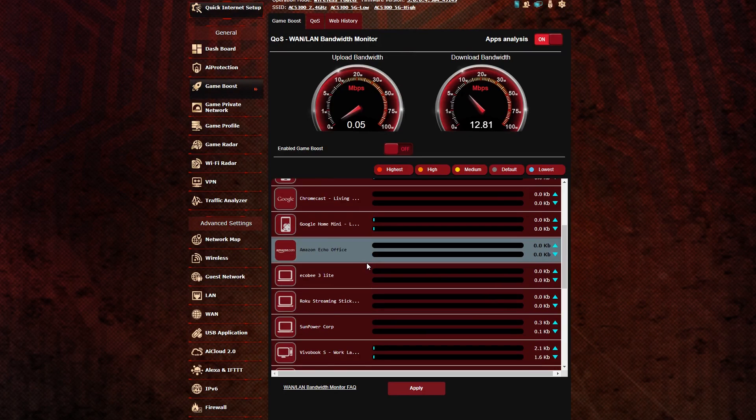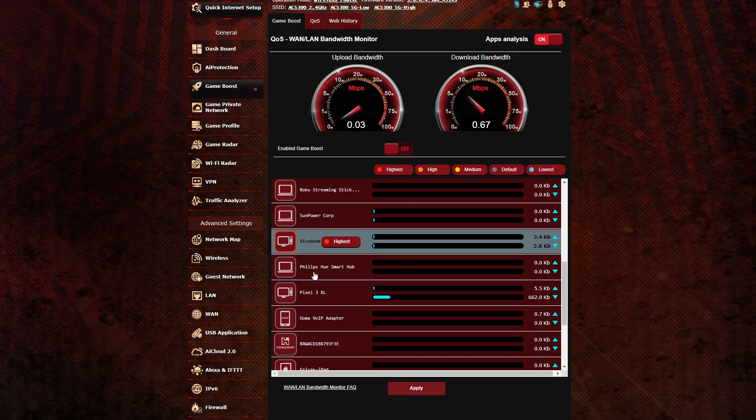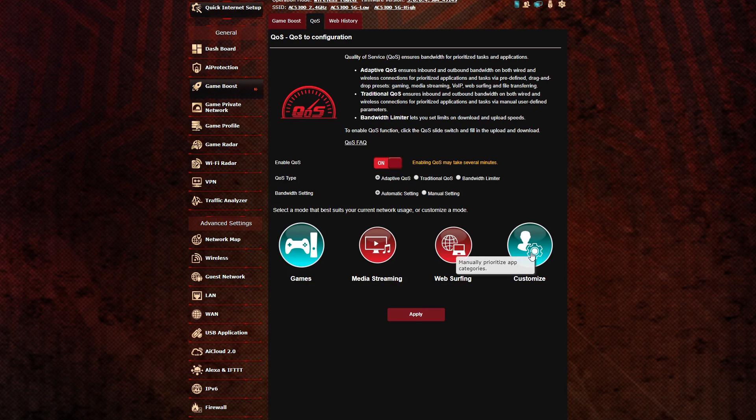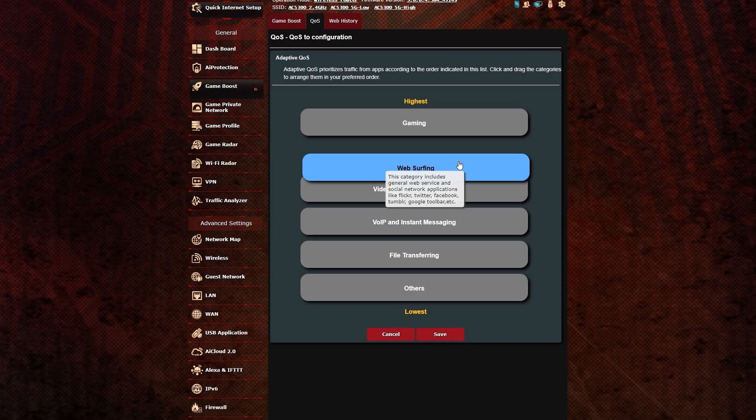Along with monitoring, you can also prioritize clients to ensure they receive the bandwidth they need. This is easy through a technology called Adaptive QoS, or Quality of Service. You can prioritize any device connected to your wireless network — a console, smartphone, television, desktop PC, or whatever it might be — setting one as more important than others. This can all be changed in real time. Furthermore, you can also prioritize specific types of content, such as gaming over video streaming or voice chat, ensuring the best quality of experience across whatever you're doing.